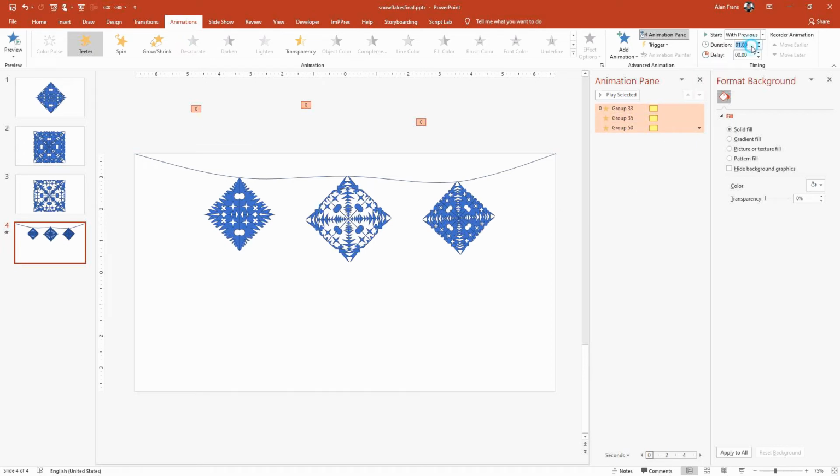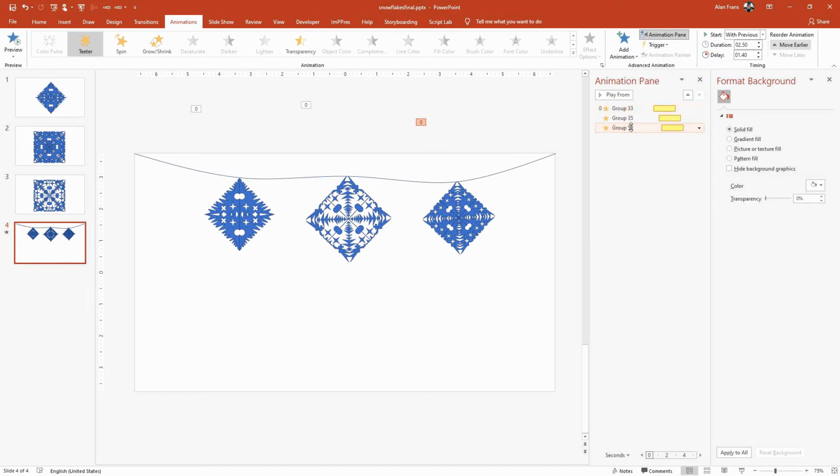So we will extend the duration to 2.5 seconds, and then we will change the delay by 1/2 second, and we'll just do this randomly, 1.1 seconds and then 1.4 seconds.